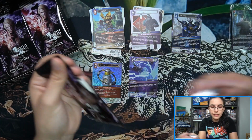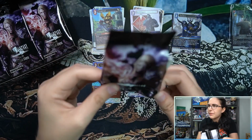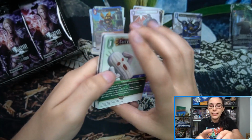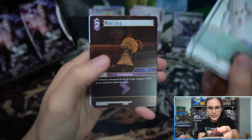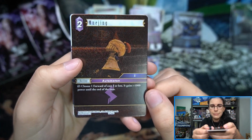Remember when I first was getting into Final Fantasy back when Opus 1 came out? I actually missed the initial release, and then it was so popular that I was like, oh, what's this? And it was hard to find. Opus 1 on release was out of stock everywhere. But I remember looking into it and being like, oh, 3 rares per pack? That's a bit odd. So they're more like uncommons if you guys are more familiar with like maybe Pokemon, Magic.